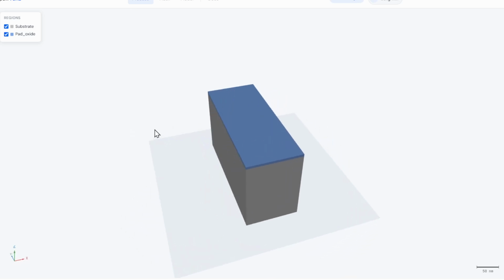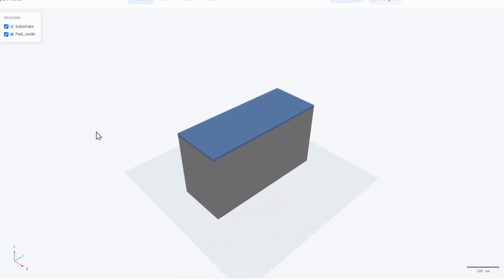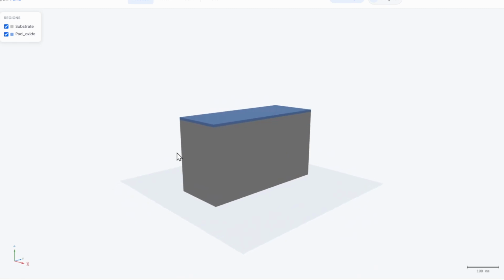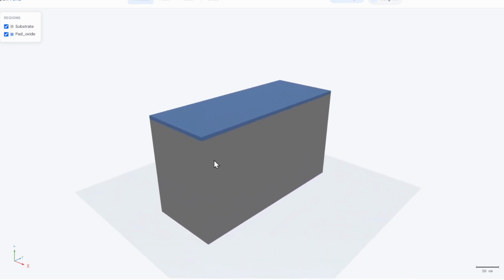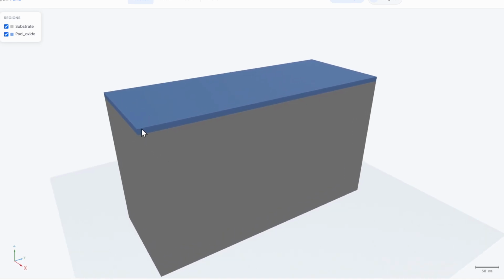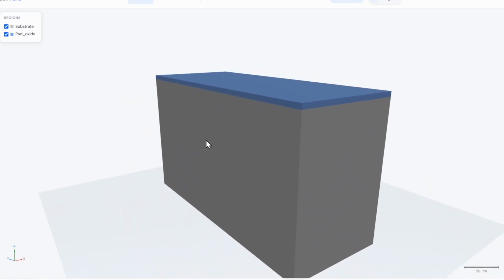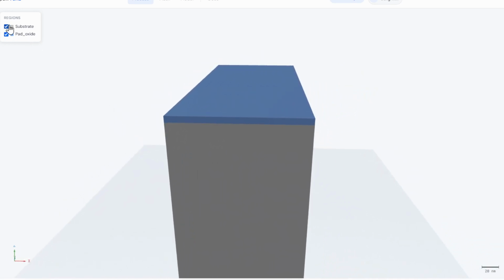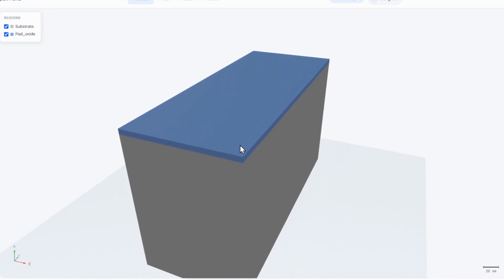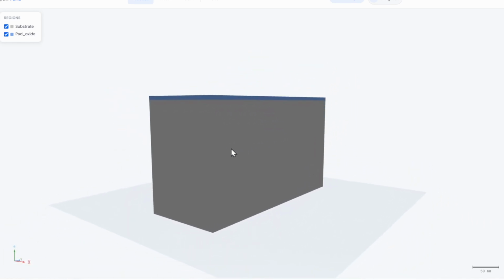Now we wanted to pattern this silicon, and in order to make any pattern on this structure, we have to prepare a complicated process. So let's just start. You can see now we have a little bit different material here, shown as deep blue, and in my example this corresponds to the oxide. Here you can see this is a pad oxide, and its thickness is just 5 nanometer, a very thin one.